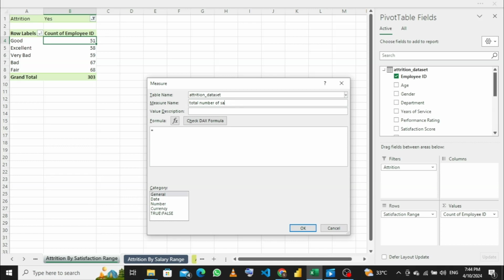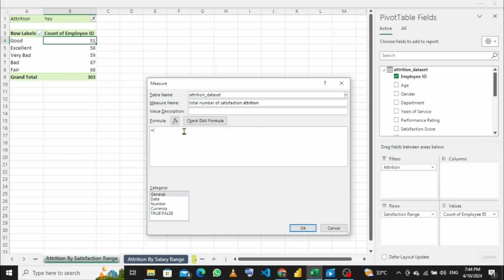You can name it anything, but I'm just naming it with something that I can use to remember. By this way, I'll remember what that measure works for.